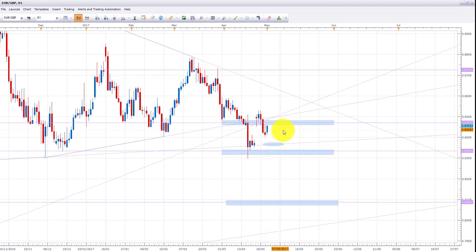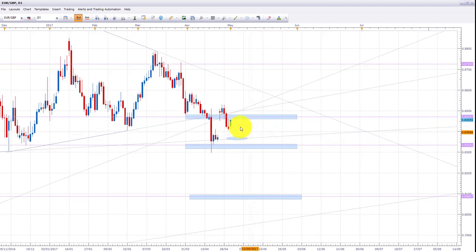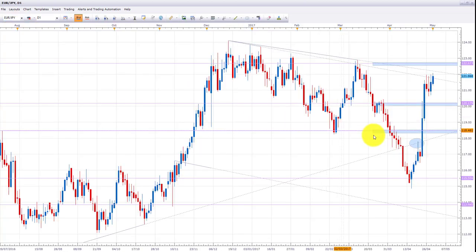Now if we get a bounce from this key level of resistance, we could be looking at a move down to this major upward sloping trend line here, which is also exactly where the closure of the gap would take place. So next week we will be looking at a potential bounce off of resistance here, a retest of this area, and some short positions down to this upward sloping trend line, and also a closure of this gap that was caused over the French elections.